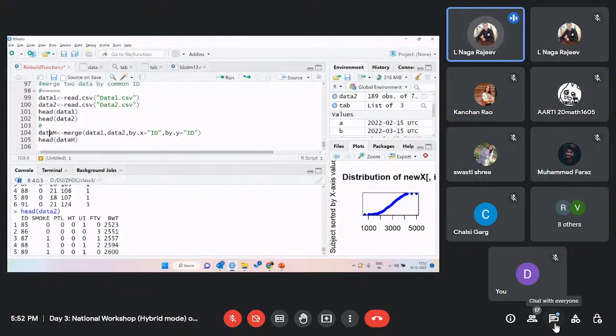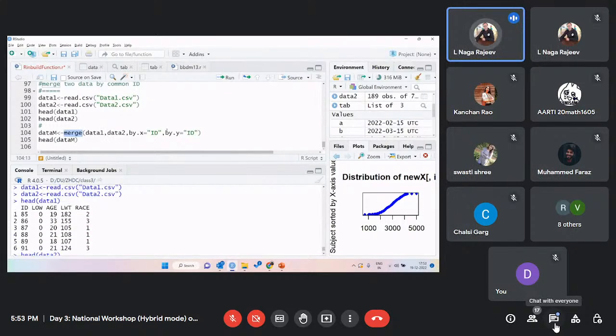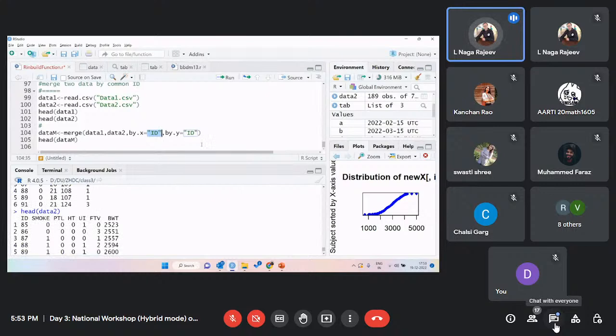Now I'm creating a merged data called data M, and I'm giving the merge command, merge in brackets data 1 comma data 2. Now in X, what is the common variable here? By dot X equal to ID, and in Y also I'm having ID, so by dot Y equal to ID.